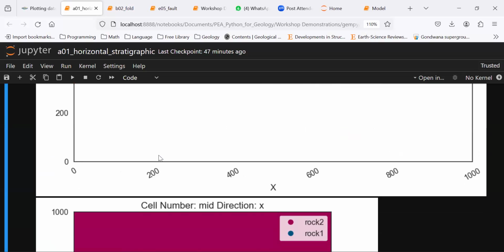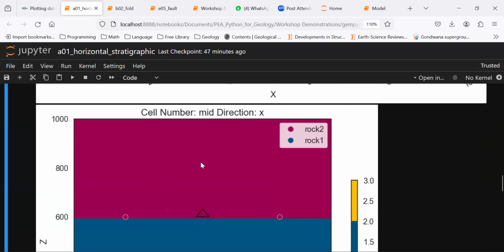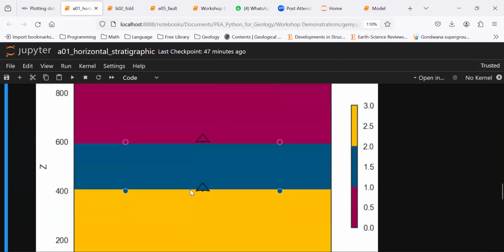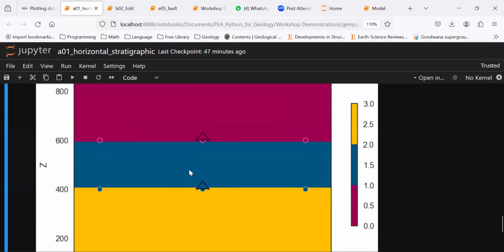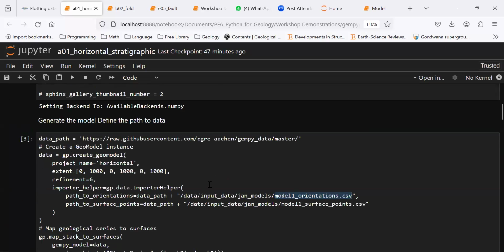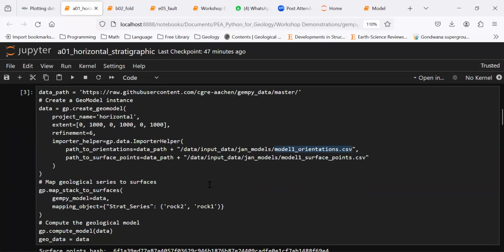Now, if I wanted to plot the flat surface, the map view essentially, all you would see would be one rock, that is rock 2. Or in other words, you have successfully generated a cross-section across a horizontally stratified set of rocks, okay? And yes, there is a lot of things going on, but when I walk you through, you will quickly find out that this is nothing super fancy. This is something you can easily handle.